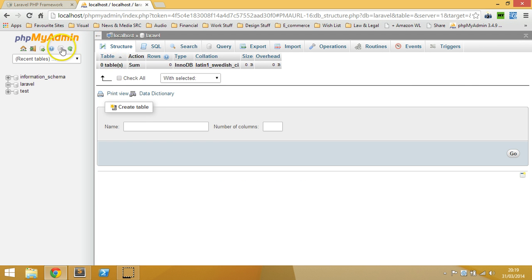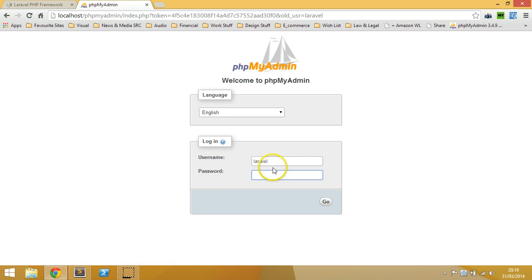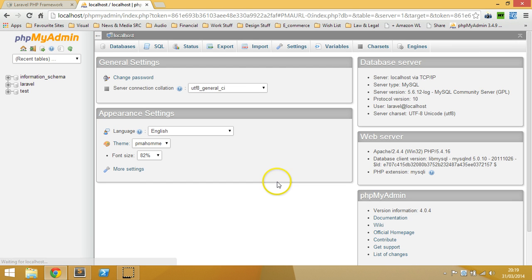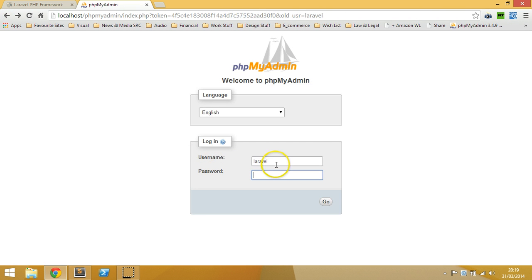You would have noticed when I was logging in the last one that I was using user Laravel and password Laravel. You might just have root and blank if you've installed WAMP for this course, and that's fine. You just use root and no password in your configuration, but because in this login I have a load of databases, I created a Laravel user and then assigned a database of the same name, but you don't have to do that, but just so you know.